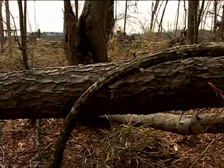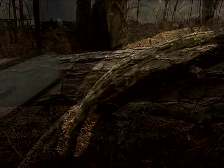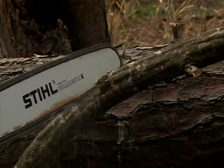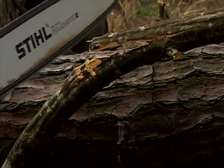These can be very dangerous, as they can spring back towards you with a great amount of force when cut. This can cause you to lose control of the chainsaw or result in severe or fatal injury. Be very cautious when cutting spring pulls. Release the tension by making multiple shallow cuts on the outside of the arc, with you standing at the center of the arc.